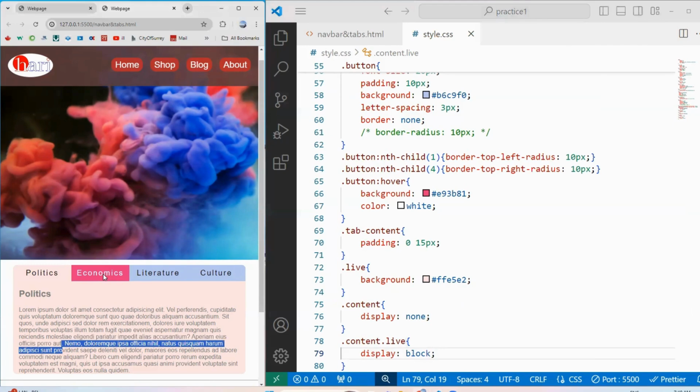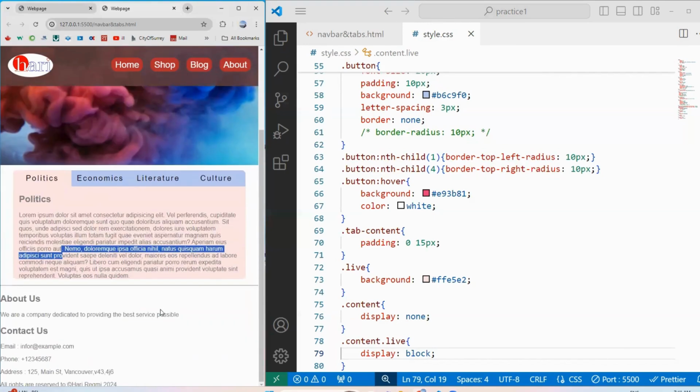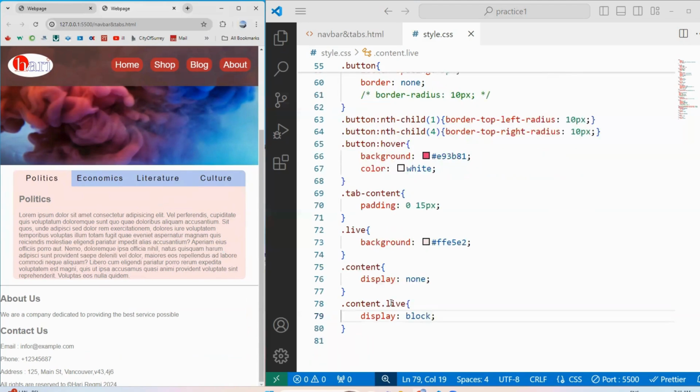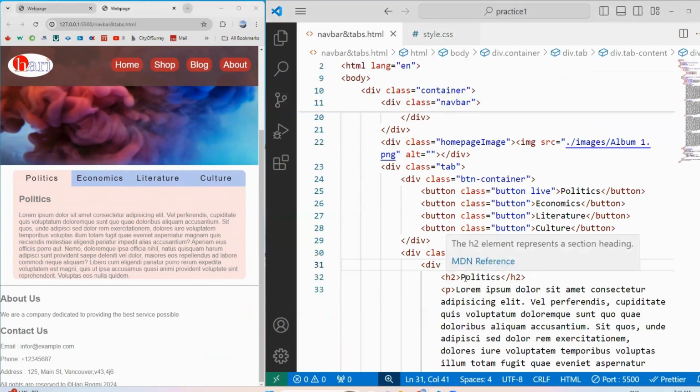Then we will work on JavaScript to make it function. Similarly, if you click on economics, then it should bring content related to economics. So it should work accordingly as per your click. Now we are pretty much done with this. For now, I have set the live class for this first politics content and for this politics button, so it's showing as live.